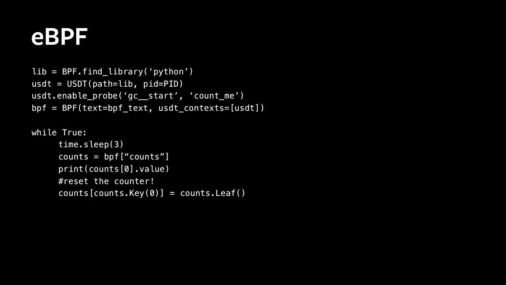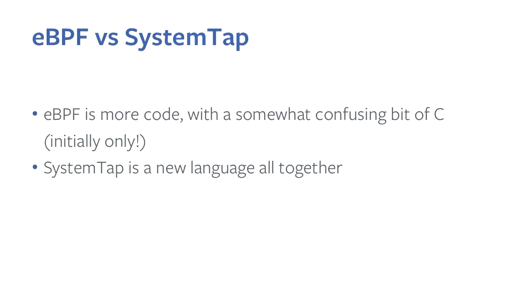Then we have the front end of it, which is literally just these concatenated one under another. It's not like there's any special importing going on. All we do then is we find the library with the Python markers. Then, on the third line there, we enable garbage collection, and we say when this event happens, run this function, right? That's all that's happening there. And then we inject it, and then underneath that is probably the easy bit, where every 3 seconds we read this dictionary, pull the values out, and then reset the counter so that it goes back and says 3 every time. So I was going to put a slide here which had 3s all on it, but I think everyone gets the point.